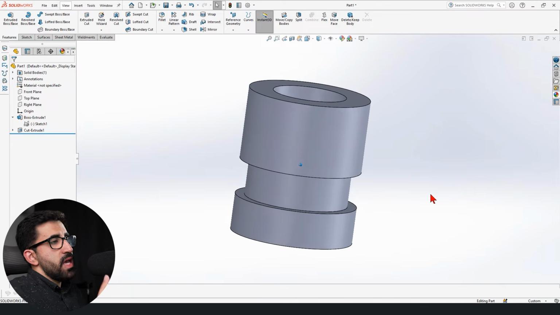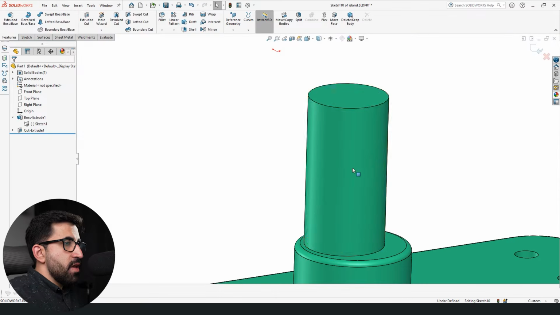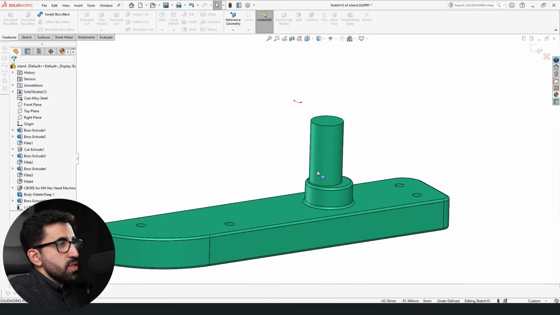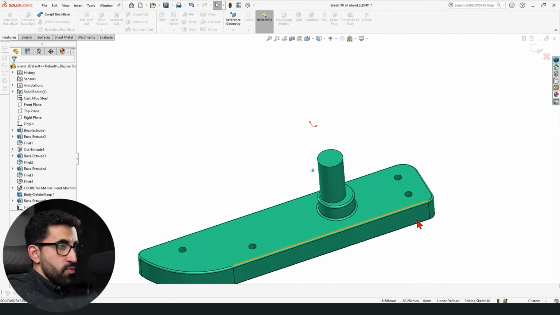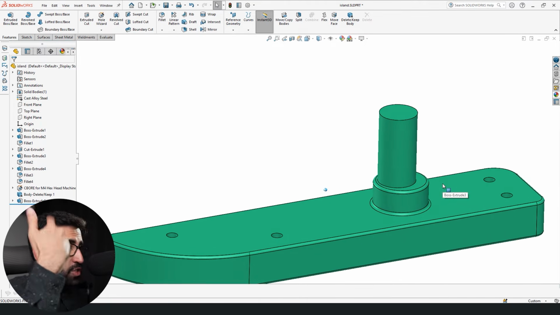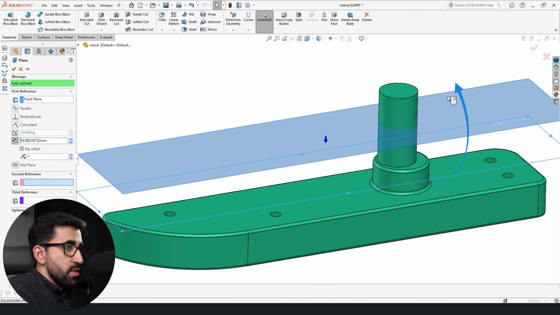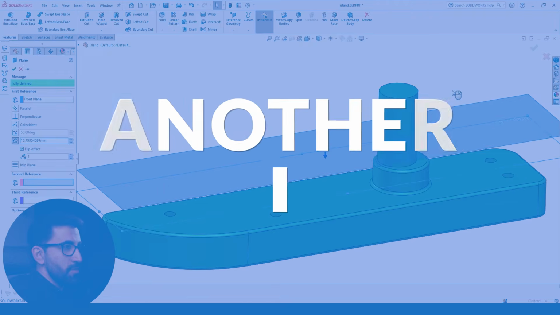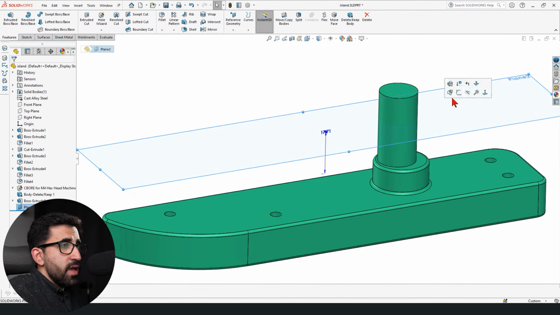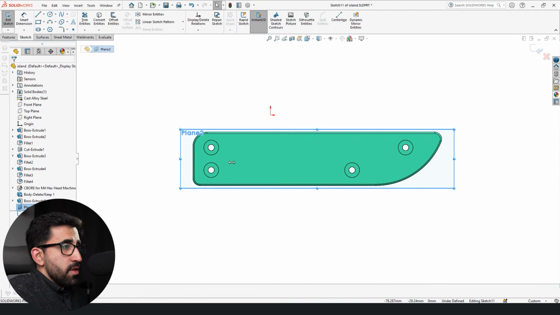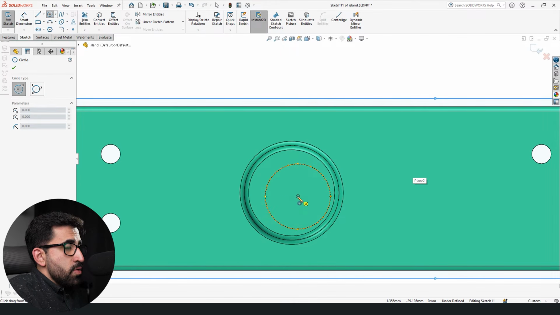Okay, so let's just say you want to create this effect. You want to just cut a ring around this shaft, and since this shaft is not selected on any type of default planes that we have, you cannot go for revolve. So your solution, your idea is to go ahead and create a new plane at this distance. By the way, this was another method to create a new plane, I forgot to tell you. Place it somewhere around here, click OK, go ahead, activate and sketch on it. Even if you work as fast as I do, it still takes longer.